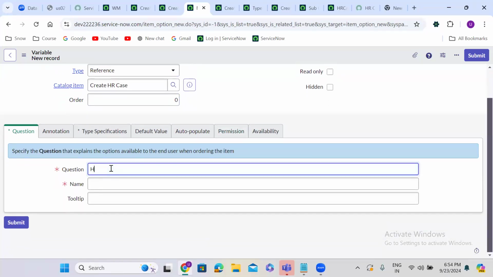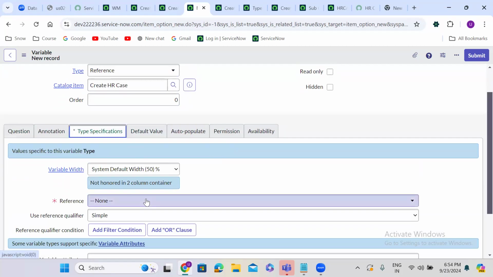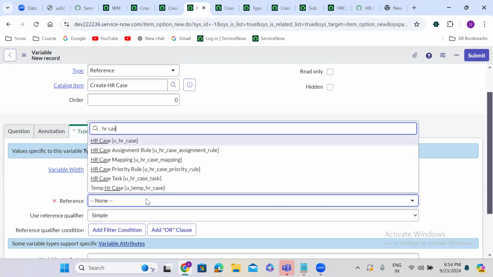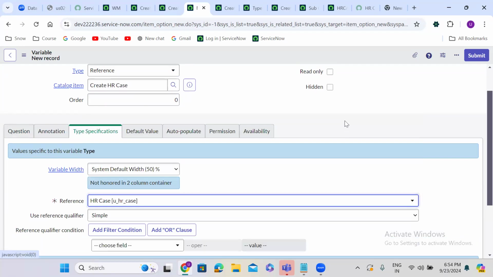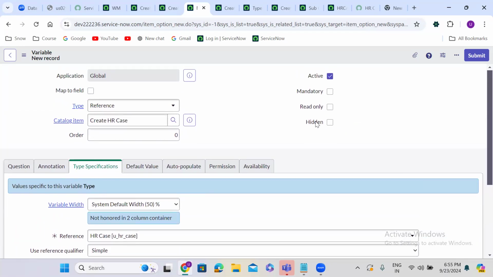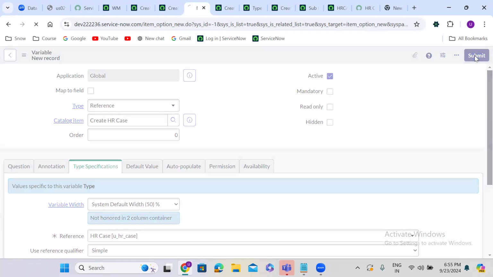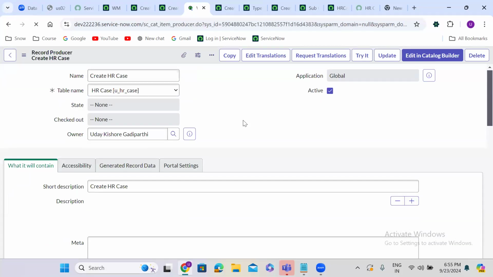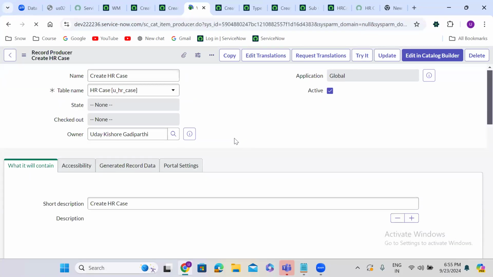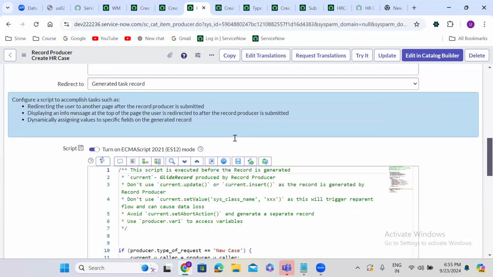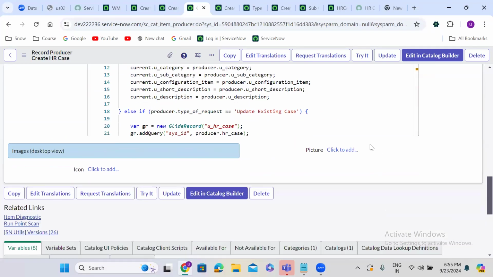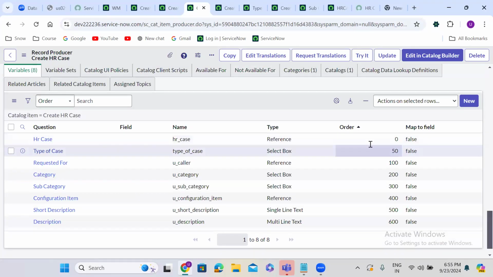The order of this one I am giving here as 75.